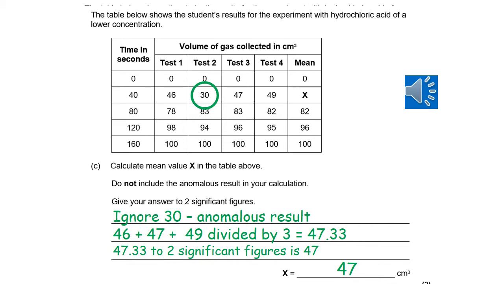You're then asked to do that to 2 significant figures. So 2 significant figures, you should have 2 numbers there, starting with the first number, as long as it's not a 0. So in this case it's a 4. The second number is a 7. You then look at the next number, which is the 3. If that number is 5 or up, 5 to 9, then you would round up to 48. If it's a 4, 3, 2 or a 1, you would then round it down and therefore your answer would be 47.